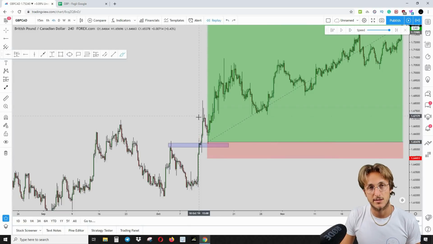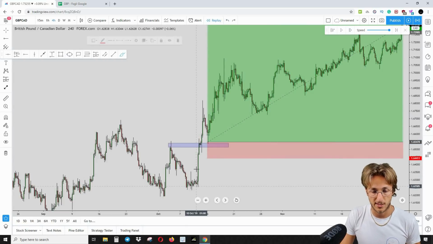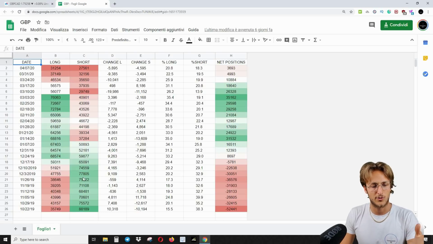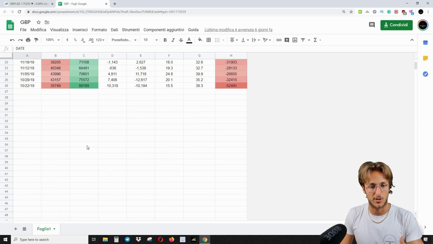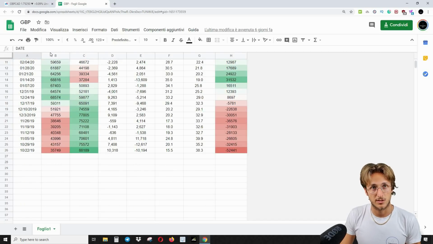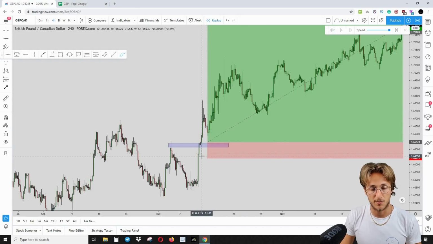Second thing, we had a clear demand zone from a 4-hour perspective, because in all of this very impulsive move to the upside, which was clearly showing that hedge funds were buying, plus, I don't have the data here anymore because I deleted it just to keep what I need, but hedge funds were clearly buying the GBP and selling the CAD in that period. And we had a clear demand area here.